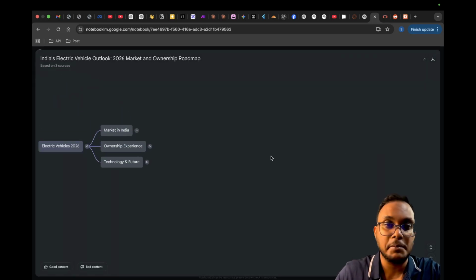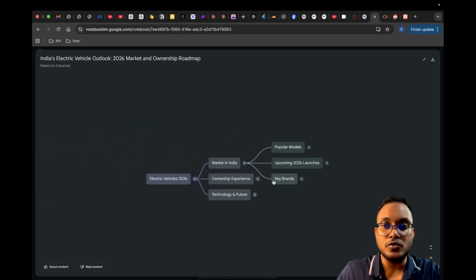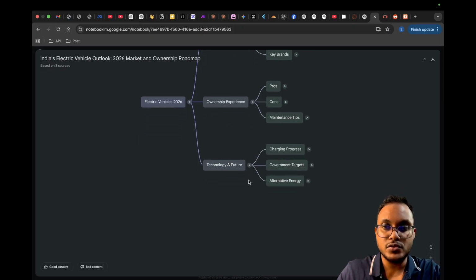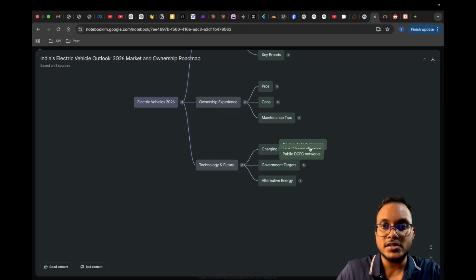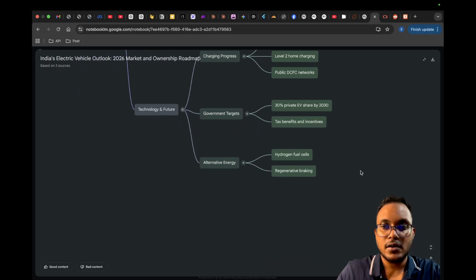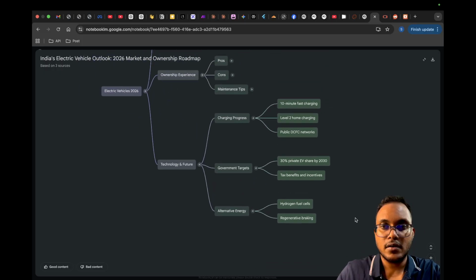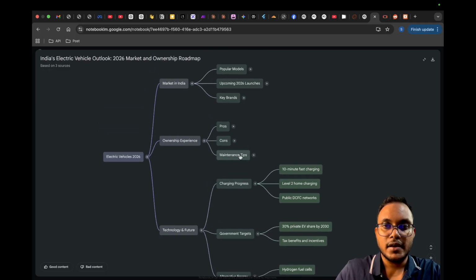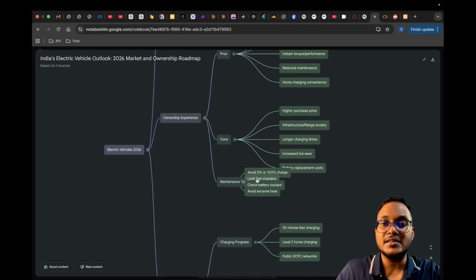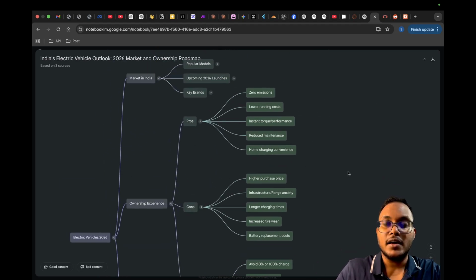See, let me click onto this. Electric vehicles 2026, market in India, ownership experience, technology and future. So it will expand into more: ownership experience, technology, future, charging process. See, if you don't understand anything, it will simply create this mind map.